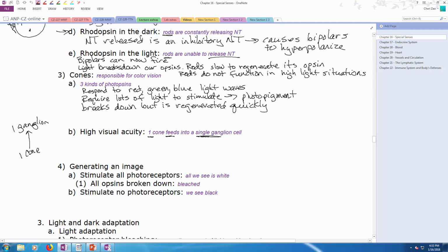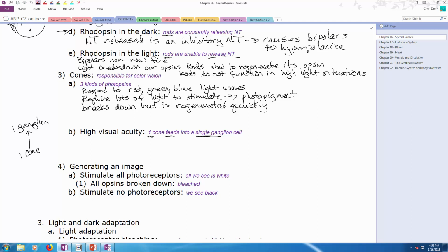Remember, with cones, it's the same phenomenon. When cones are stimulated, they fire. Let me make sure I say it right. When rods are stimulated, when light hits them, they no longer release an inhibitory neurotransmitter.